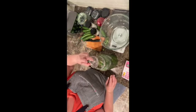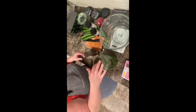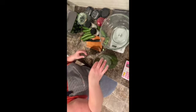So, you can see here that my cucumbers are wanting to float up to the top. All the herbs are wanting to float up to the top, and all of that is completely normal. That's what this thing is for. So here's our weight. The nice thing about the grape leaf is at this point, I would put the grape leaf on over top and it would become the first seal. It would push all of the herbs and everything down, and then I would put this on top of the grape leaf. Because I don't have that, I may have some herbs that float up, and that's just gonna have to be how it is. There's gonna be no way to keep all those herbs in there, but we will see how it goes. They are in the salt water.